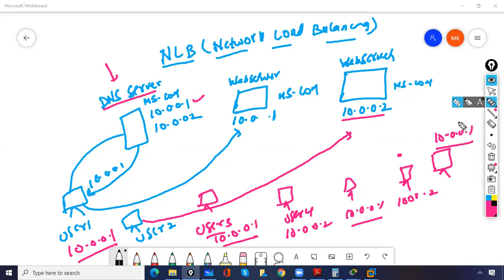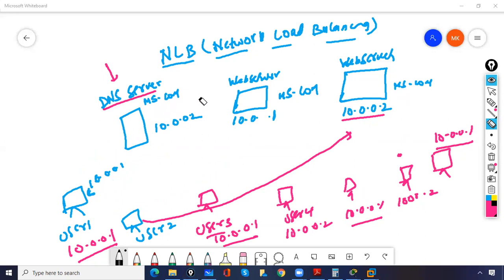Here you will install one load balancer which is called NLB, and you will provide an IP address to this network load balancer.